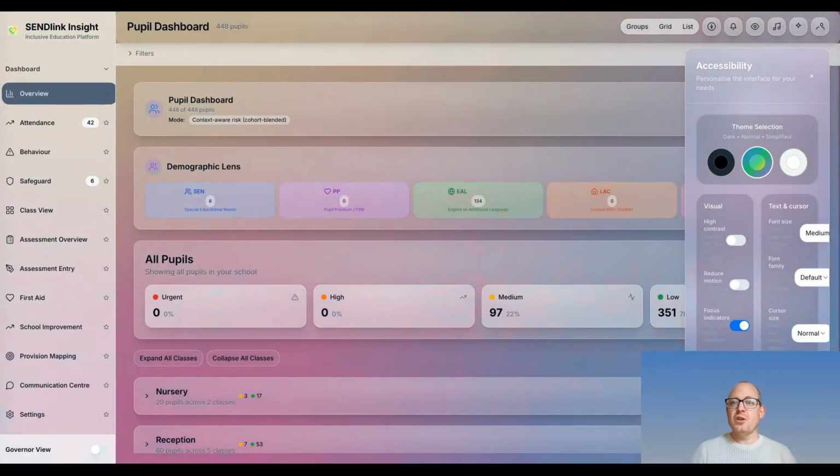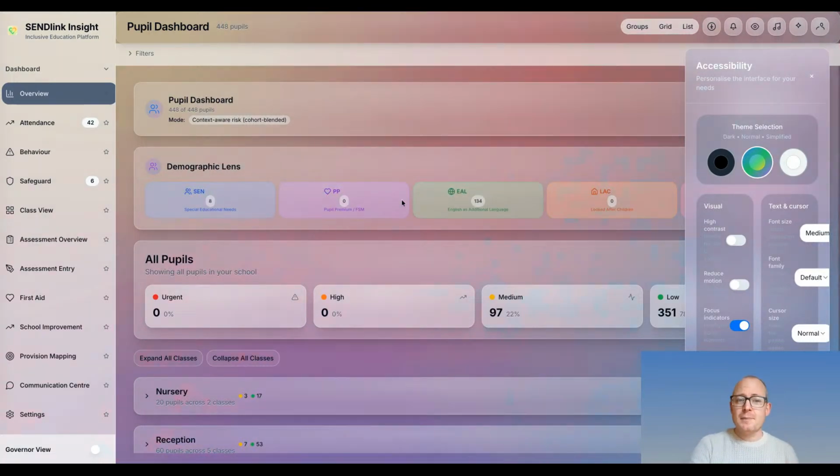It's good enough to use now because I'm going to be using it in my school come September, but it's not finished. There will still be work going on. And one of the points of trying to get schools on board now is one, I'm able to offer it for free until Christmas, but also I can benefit from that too, because I'll have other people looking at it, working with it, and then suggesting improvements. So it is a bit of a work in progress.